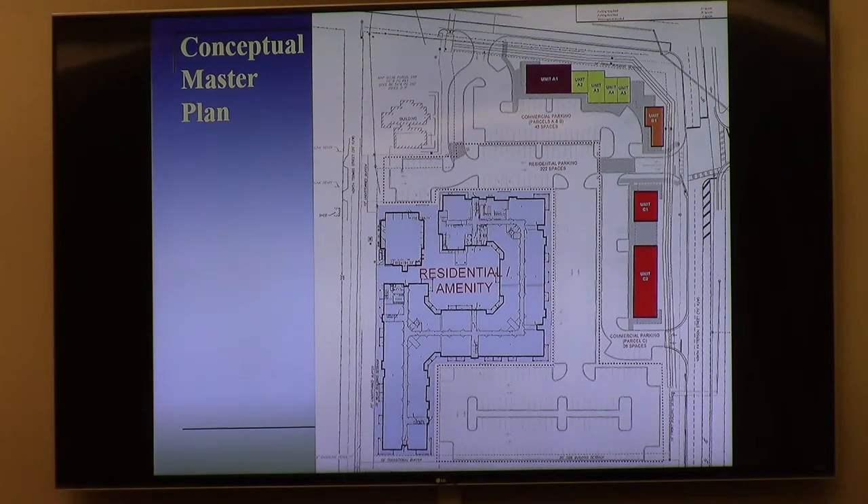The Conceptual Master Plan in your packet has two main features. One they're calling the residential amenity: a four-story apartment building, very upscale. The letter of intent describes resort-style amenities — in many ways this reminds me of the proposed Macalester apartment building from about seven years ago, also a four-story building of a very unique design. That is the anchor and main focus of this property. The red dashed line indicates a parking area reserved for residents. This is 165 dwelling units with 215 bedrooms — roughly 1.3 bedrooms per unit, so these are not very large apartments. It is geared toward young working professionals with upscale amenities.